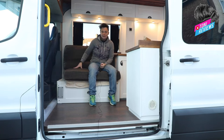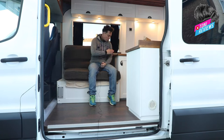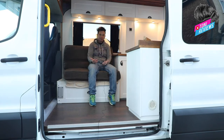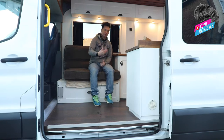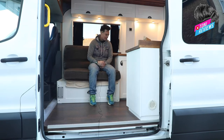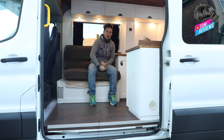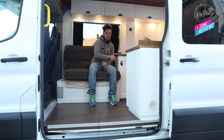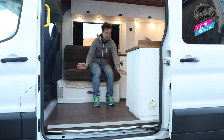In terms of the actual bed, I didn't make a plan. I knew where I wanted it to pull out to. I knew that part one had to be a certain depth to sit on comfortably and not feel like you're perched and going to slip off. So I knew it had to be a certain width. I knew part two had to stop here because this cupboard is wider than this cupboard. So I knew that I had to get it to pull to a maximum of that depth.